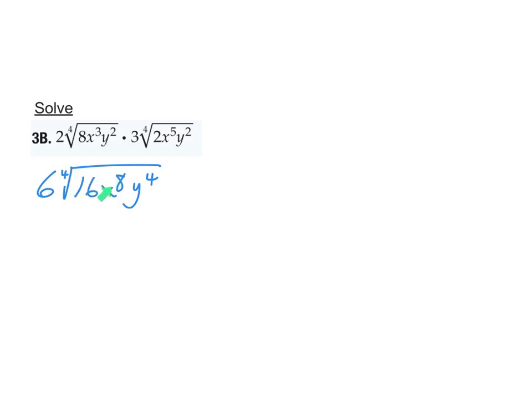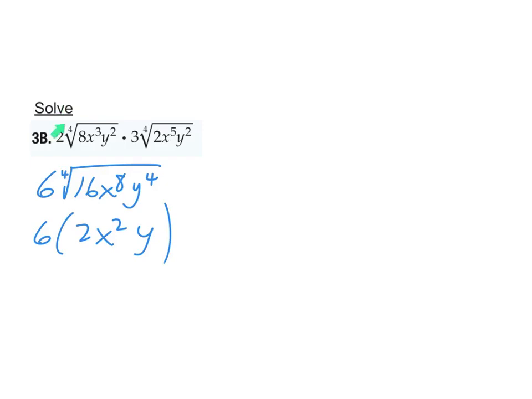How about the 4th root of x to the 8th? Okay? x to the 2nd, right? Okay? 4th root of y to the 4th? y. So here's where I'm at. The 4th root, so that's when the radical can finally go away. The 4th root of 16 is 2, the fourth root of x to the 8th is x squared, and the fourth root of y to the 4th is y to the 1st. Then I have one more move, right? I've got 6 times 2, which is 12, so I can go through that.